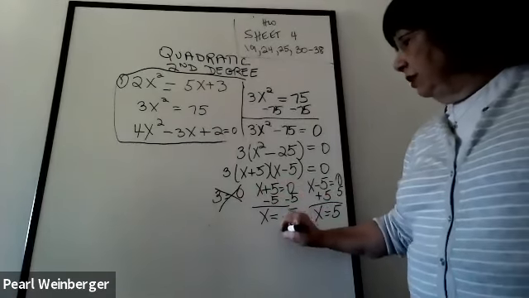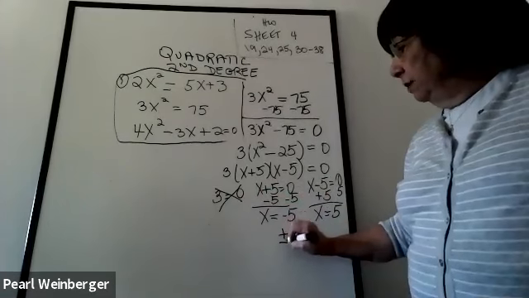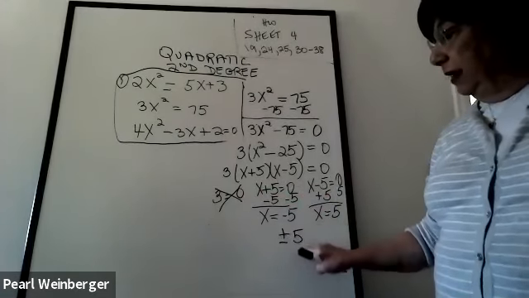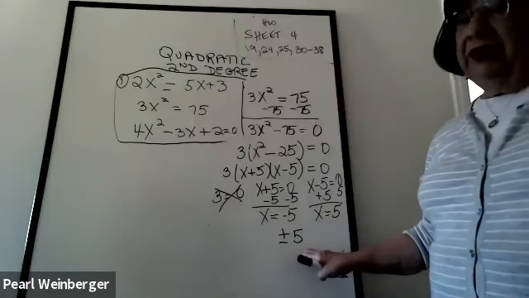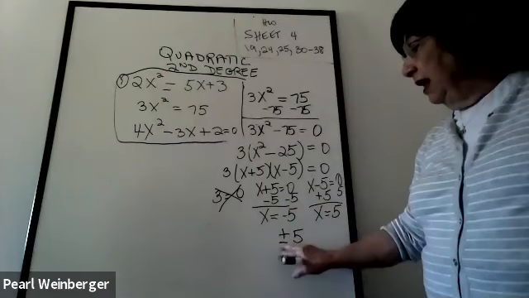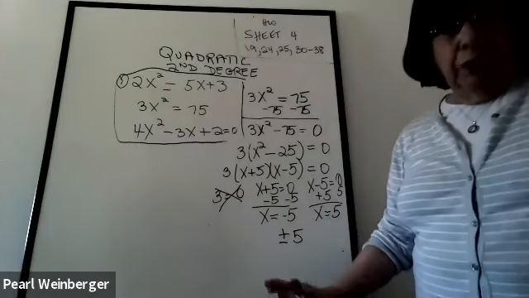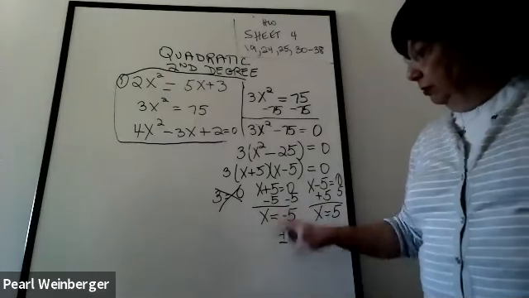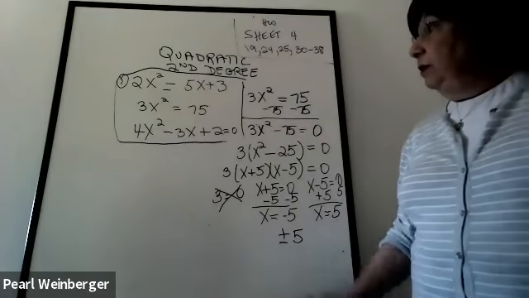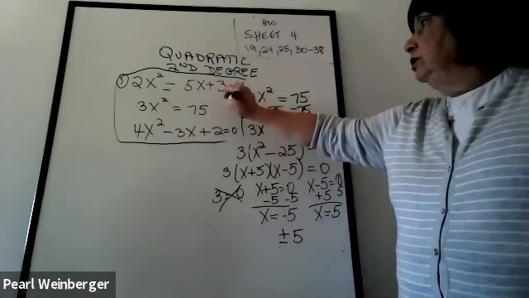Sometimes it's actually written like this, ±5. If you ever see a symbol that has a plus or a minus, it's just a way of writing things shorter by saying it's a +5 and a -5. It's both answers, so just write plus or minus 5. So that would be the answer to this question.